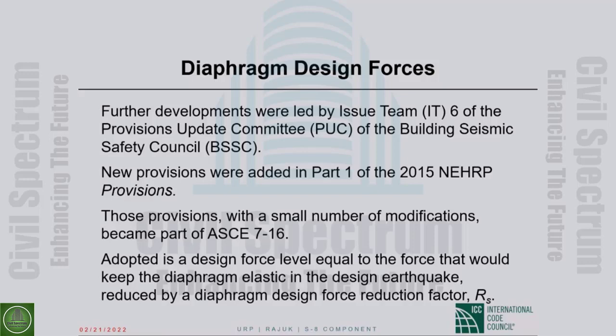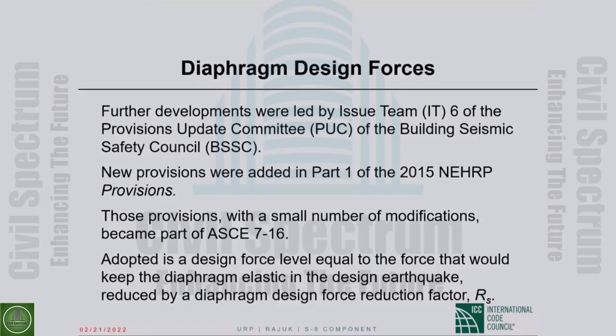This alternative design force level is mandatory for precast diaphragms in design categories C and D. It is allowed to be used, not required to be used, for design category B precast diaphragms, cast-in-place concrete diaphragms, and wood diaphragms supported on wood framing. Steel deck diaphragms are not included in that list. Steel industry felt more research had to be done before they would agree to the different force level.